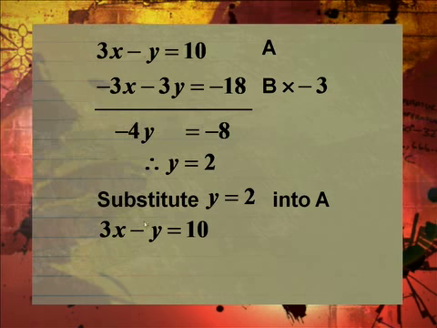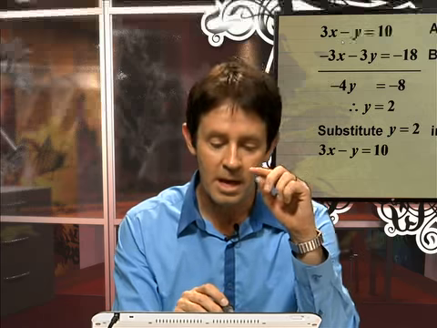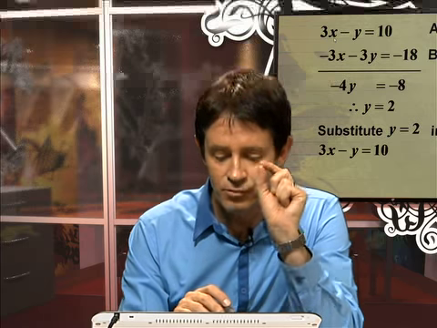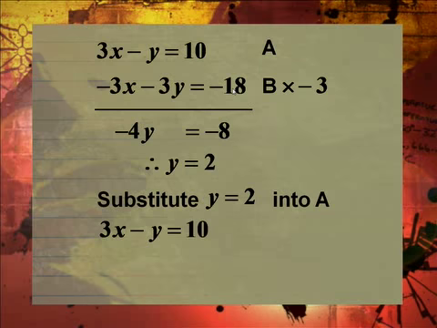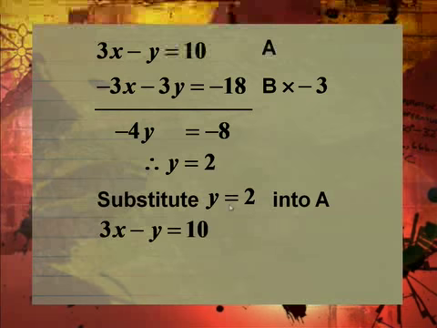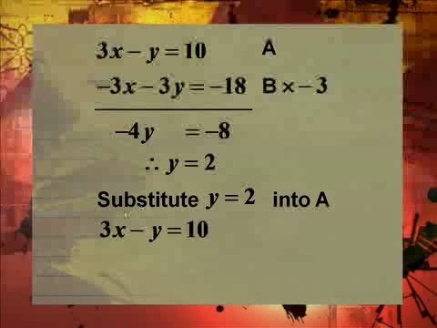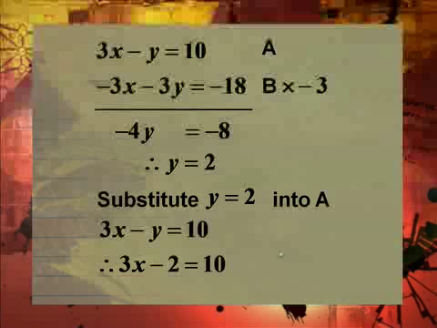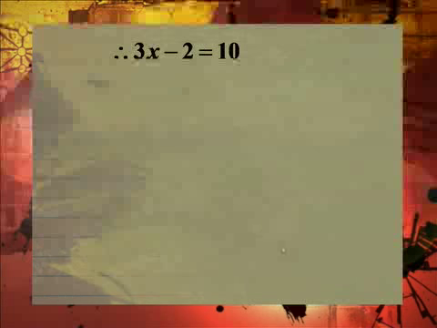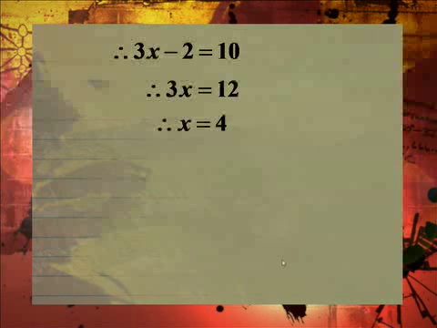Now let me just go back a little bit. People, listen, the reason for multiplying that other equation, x plus y equals 6, by minus 3, is to get the x's the same. They vanish. You can now get y, and y is 2. Now you plug the 2 into here. Again, your y is 2. And then what do we get here? 3x is 12, and x is 4. So there are many different ways to approach it.